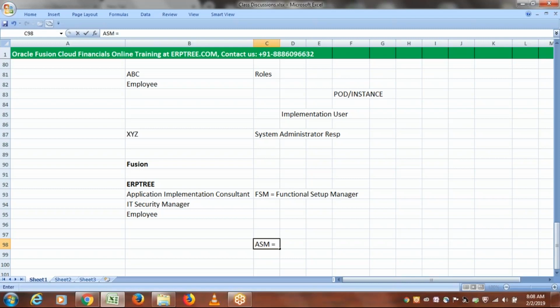With this ASM, you can create different types of ledgers, right? Primary ledger, reporting ledger, secondary ledger. Yes, from there only you can do that legal entity mapping with the ledger and the balancing segment values association, and many other ledger related configurations. From there itself, they have given some user interface where you can directly switch to HRMS to create the operating units, and if required, any business group, etc.